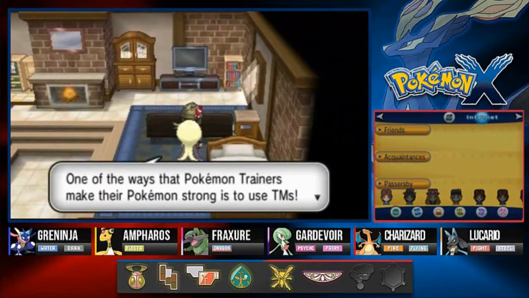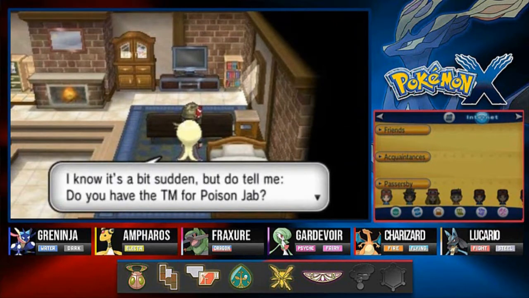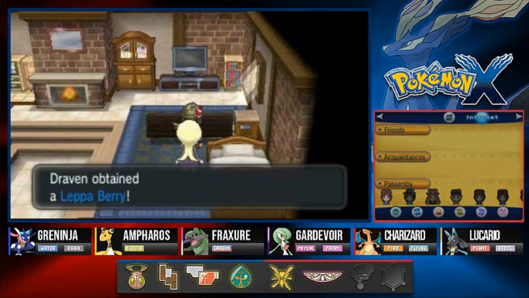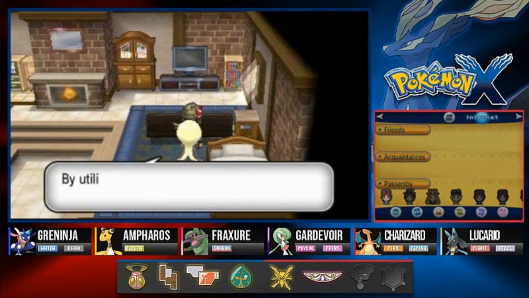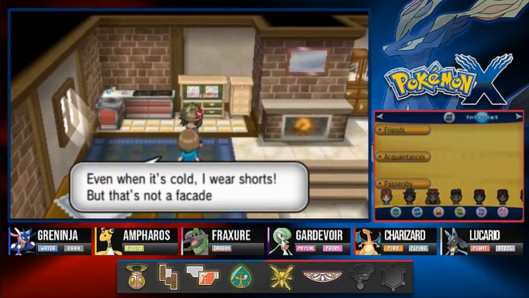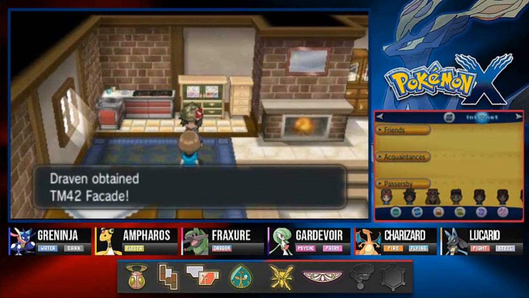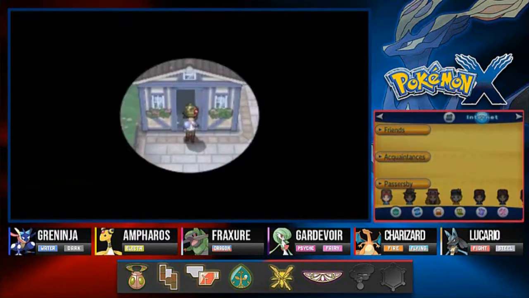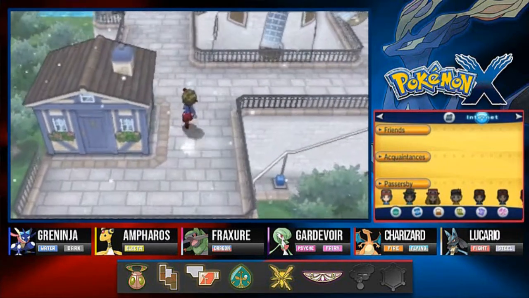One of the ways Pokemon trainers make their Pokemon strong is to use TMs. I know it's a bit sudden, but do you have a TM for Poison Jab? Yes, I do. It's certainly a TM for Poison Jab. Are you making your Pokemon even stronger by using it? Yes. Gave it to Goku, and we're getting a Lapidary for that. Now, every day I believe she will actually want to see a TM. Even when it's cold, I wear shorts, but that's not the facade. Okay, let's take this. We got ourselves Facade. Yeah, buddy, we got ourselves Facade because it actually helps the Pokemon, even when their status is affected and all that crud.